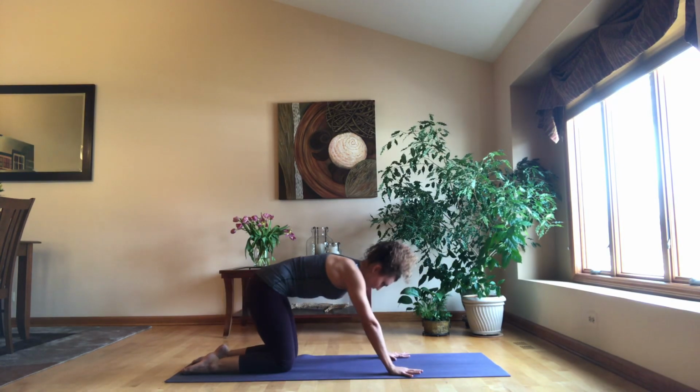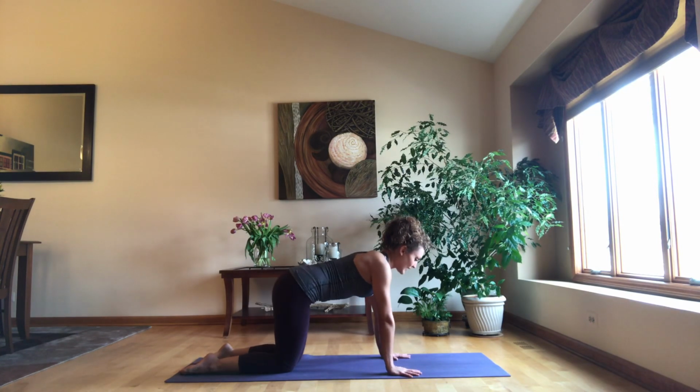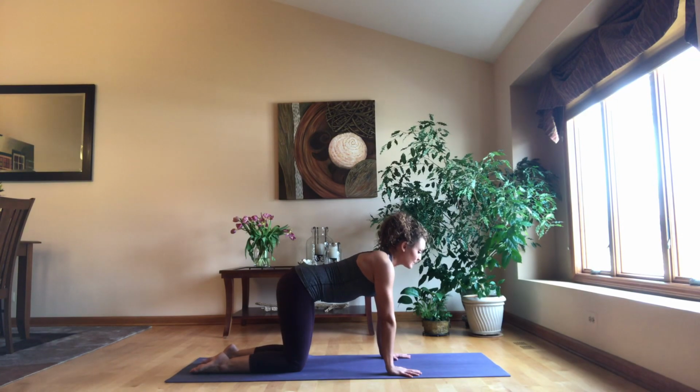Now, as you inhale, find a neutral table position again. So you take the shoulders over the hands, the knees under the hips, and the feet directly behind the knees. Lift the gaze so it's in front of your fingertips. As you inhale, extend the right leg behind you.